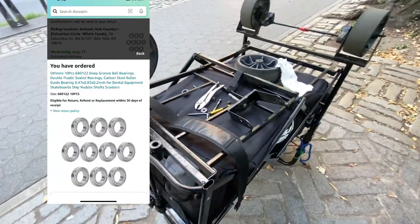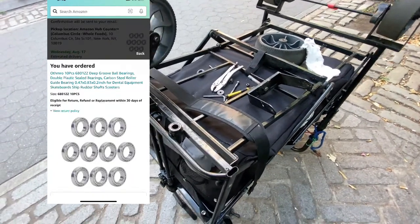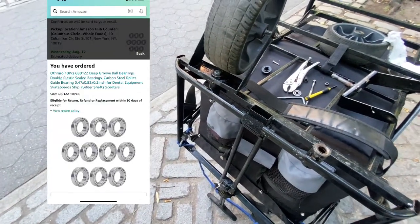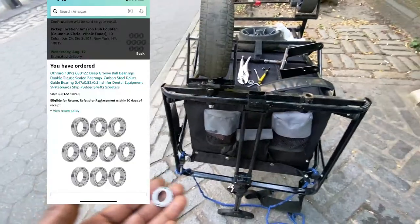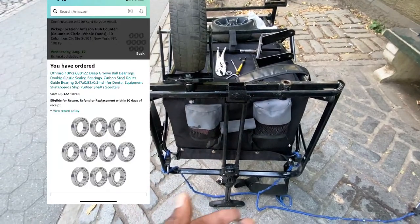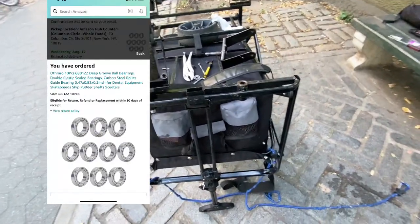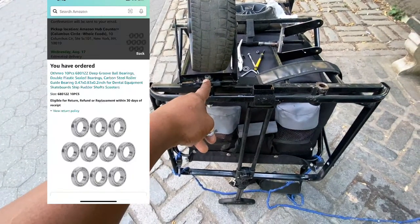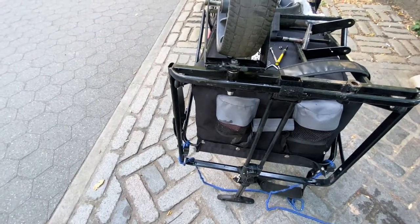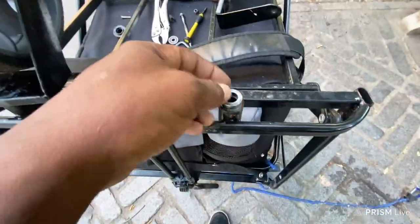That's the fastest I can get it because I don't have Amazon Prime anymore, and I don't have the luxury to spend an extra five dollars to get it on Tuesday. This is the struggle when you have a little bit of money and you have to buy things to fix what you need — this is a sacrifice.